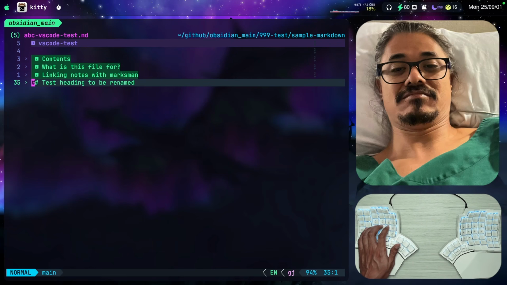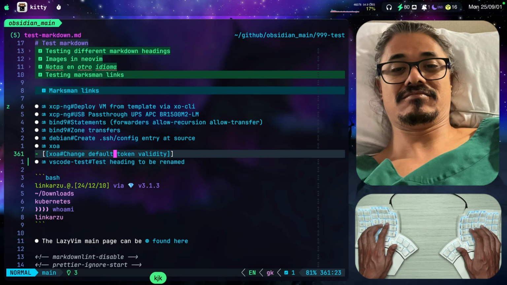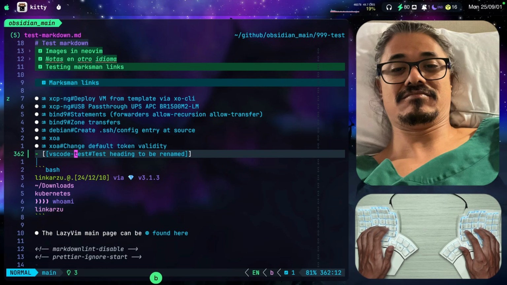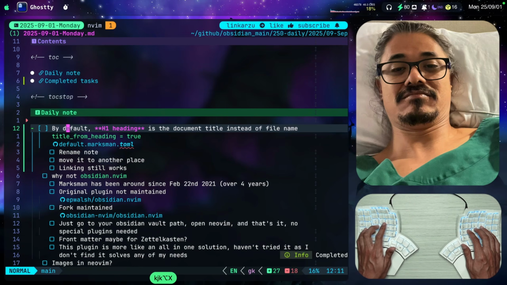Okay, so what I'm trying to get at is that it doesn't matter if you rename or move your files, the LSP is going to find them because it's looking for the title. Okay, you need to have a single H1 heading in your file, and that is what it's going to reference. So if we jump to the other file, where is it? Test markdown. Notice that the name of this heading is vscode test. Okay, because that's the name of the H1 heading, and that is controlled by this option by default. So just let me mark this here.